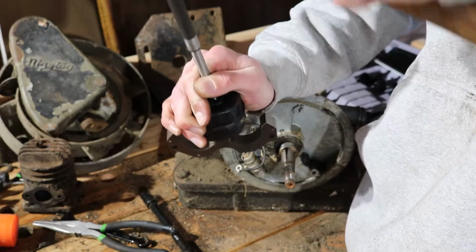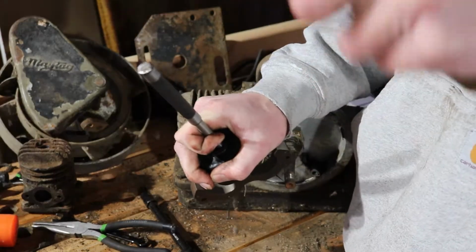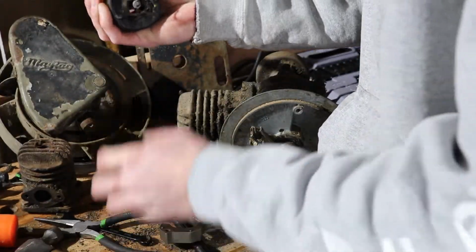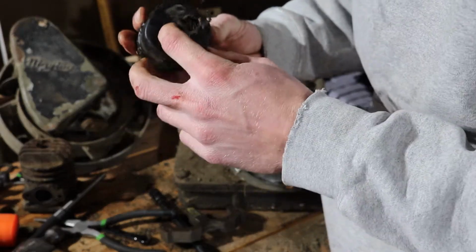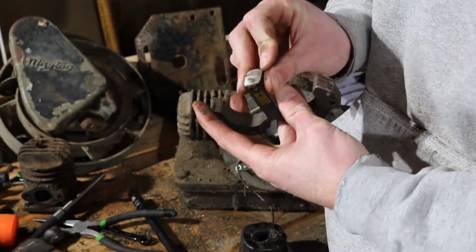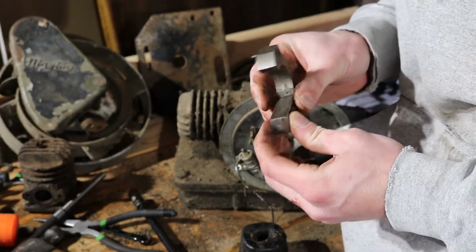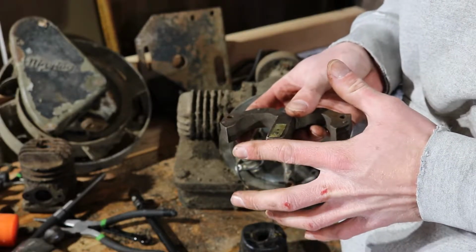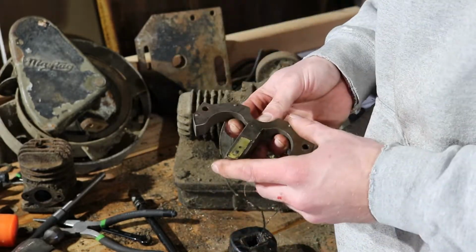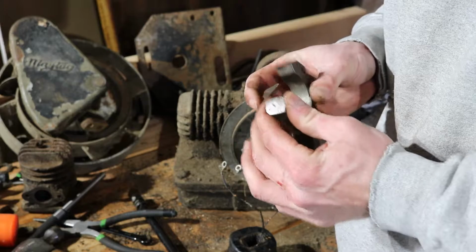Alright everybody, this is about to come out. There it went. I took a little corner of the protective stuff off. Not too bad though, actually. Ooh, I put dents in it. We'll have to mush that back down. It's actually not bad. This is going to have to get cleaned up anyways, and I may sand this a teeny bit, because I can adjust spacing on this by sliding this in and out inside this piece and taking these tabs down a little bit. So not real worried about that.